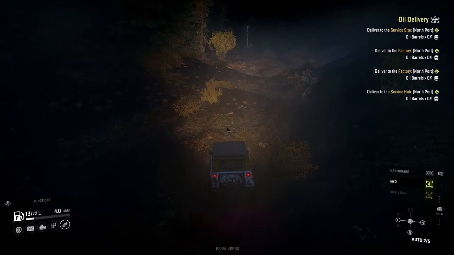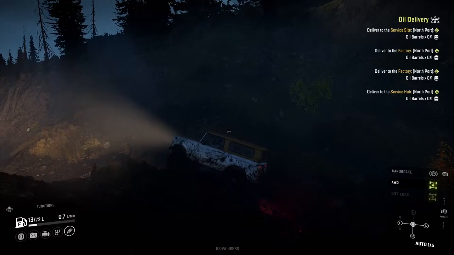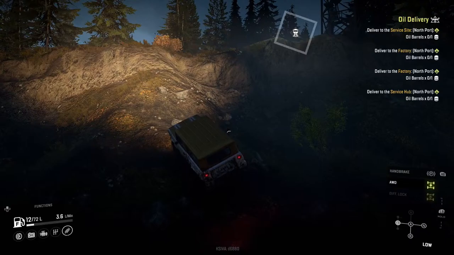Man, where the heck is this tower? Oh, it's up there. I can't even get the camera angle to look up there. That's weird. What are the odds we can go up here without rolling it? Oh man, that looks super steep. I don't think it's gonna work. If we roll it here, my concern is that I don't have a winch point.